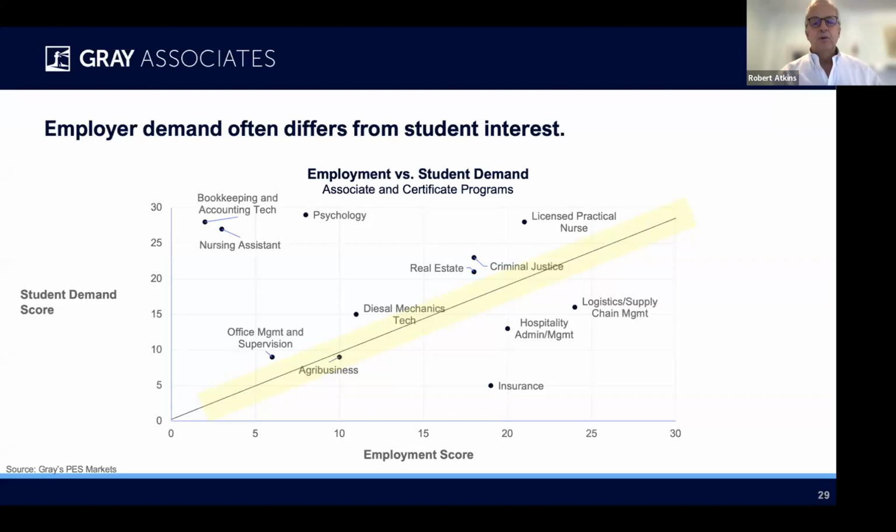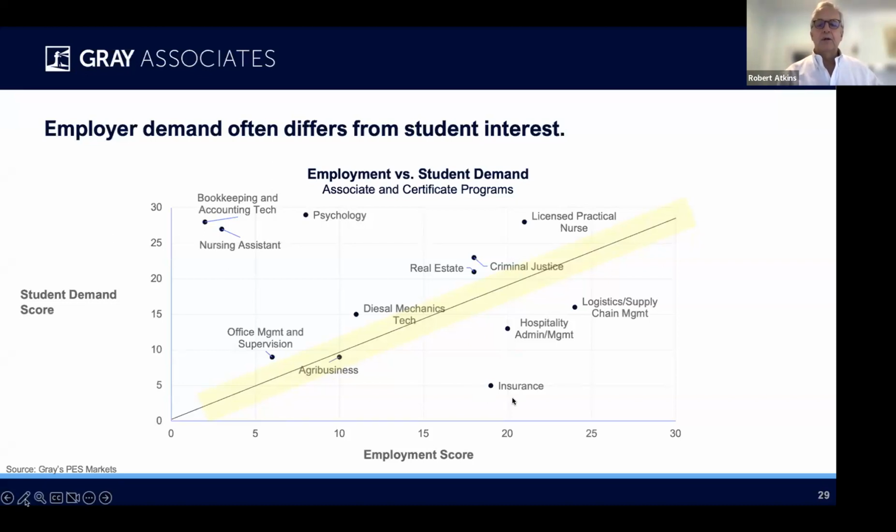Well, if you launch a program because employers want more people in that field and you don't check student demand, there's a very good chance you're going to end up with a lab for optics that's been funded, in one client's case, at a cost of $500,000, and no students to take the course. They ended up with half a dozen students in that program. So you've got to check both ends of the funnel, if you will, both what employers want and what students want. And here's a great example: insurance.